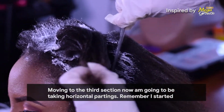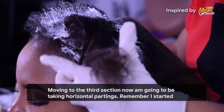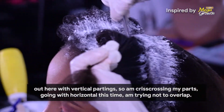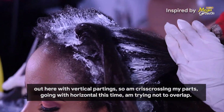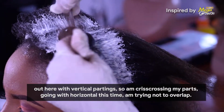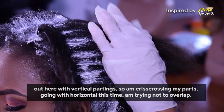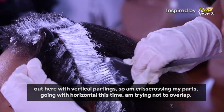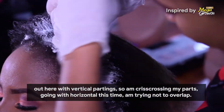Moving to the third section, now I'm going to be taking horizontal partings. Remember, I started out here with vertical parting, so I'm crisscrossing my parts. Going with vertical this time. Sorry, going with horizontal this time. I'm trying not to overlap.